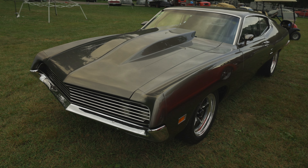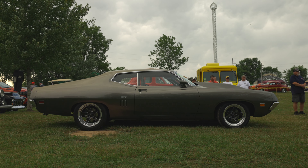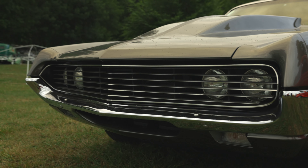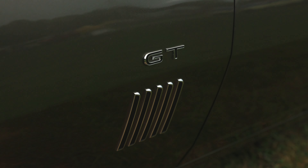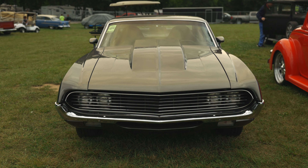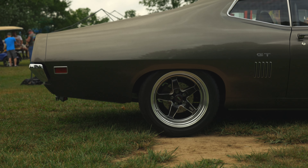It was a red car to begin with, and then we repainted it because it had sat around and faded a little bit. We painted it back to the original color and then I put some flames on it. I was real happy with that but kind of got tired of the red, so I talked to my brother and this is the color we came up with — and I really like it.